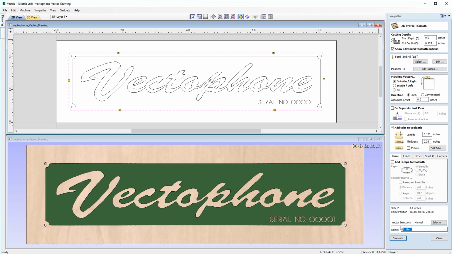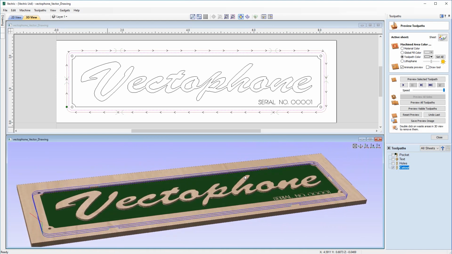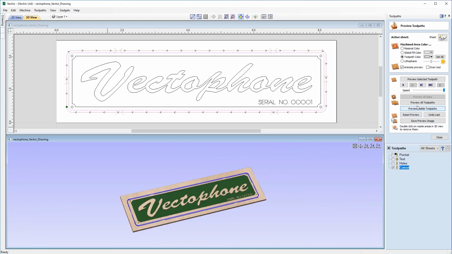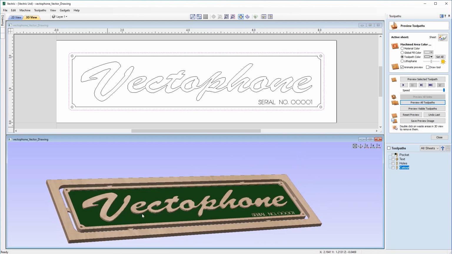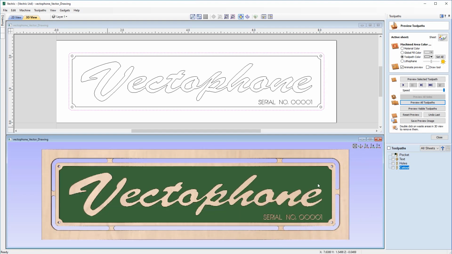So now we can just move down, and we're going to name this Cutout, and we're going to calculate that. So again, we can see the toolpath in the 2D and the 3D view. And if I just rotate this slightly, you can see where the tool's lifting to leave the tabs. So if I just simulate this now, I'll just head over to preview all toolpaths. And now you can clearly see the cutout with the depth of the tabs. And what's displayed in the preview is the finished part, which we've achieved through the 4 toolpaths. So the pocket, text, holes and cutout.